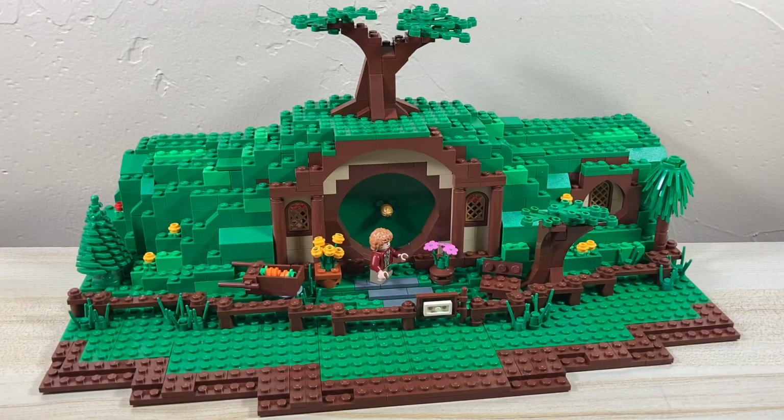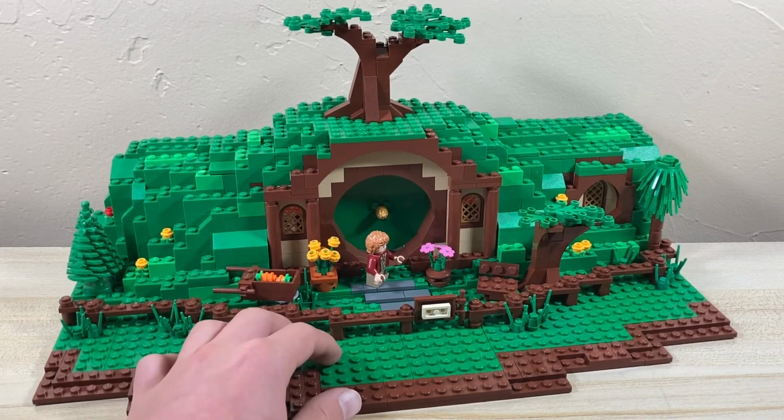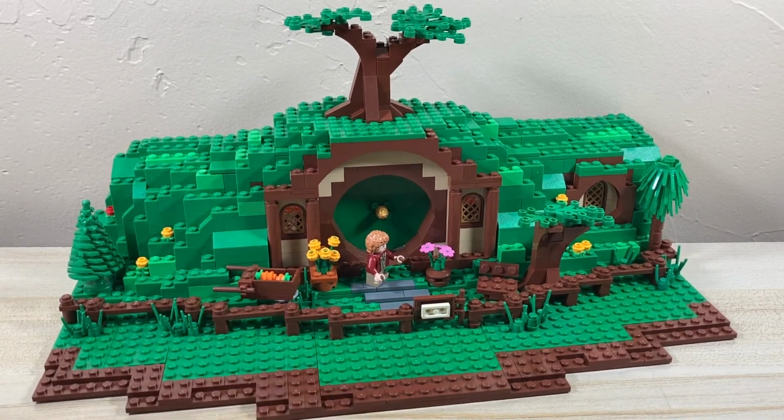Alright, so I pulled Bilbo out in front just to show you a little bit more of the scale to this one. And even though this build isn't as large as my other ones, I tried to make this one the most realistic as I could. So, along with the front of the build, I didn't really build it on base plates, although there are a few of the smaller base plates with the anti-studs on the bottom.